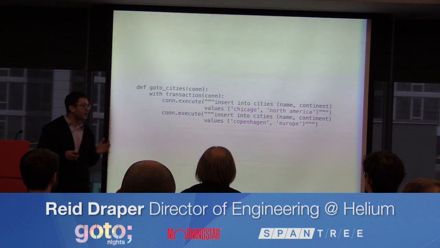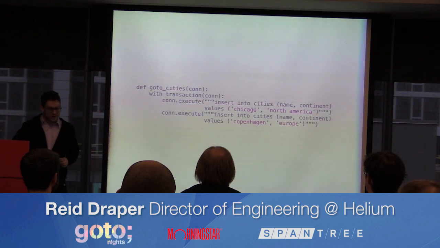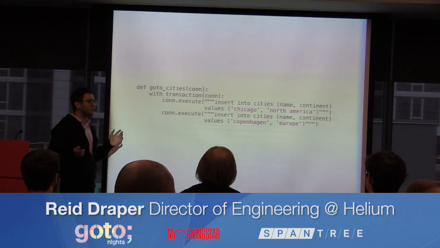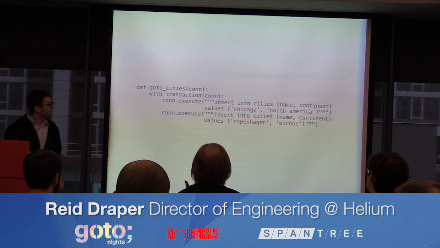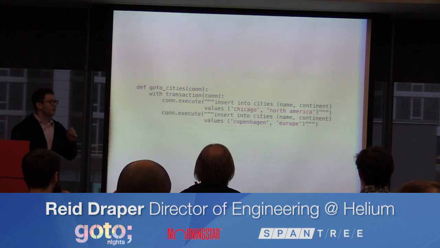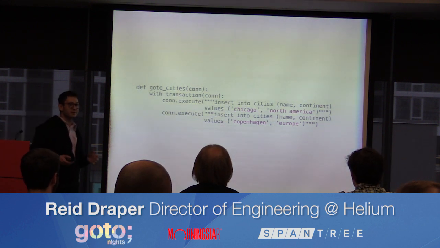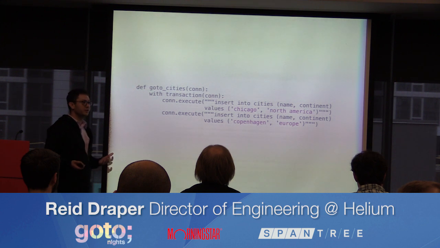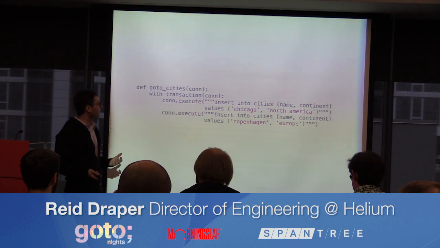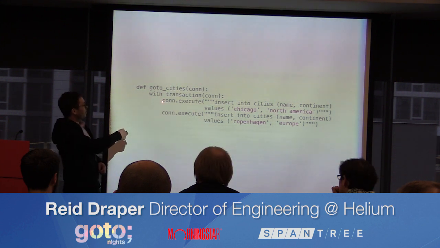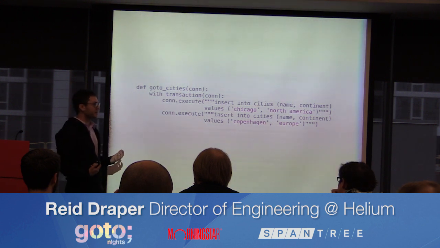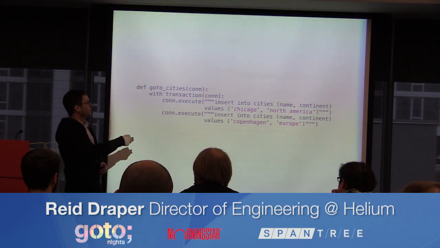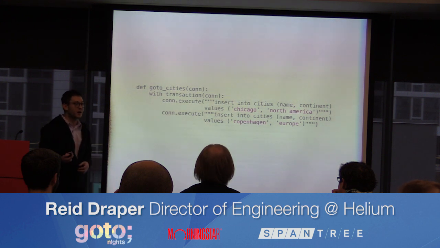And now we're going to define a function to create two of the cities that the GOTO conference is in. So Chicago, which is in North America, and Copenhagen, which is in Europe. And so a transaction always has a begin and a commit, and we can't call this a transaction without that. And so we are careful developers because we don't want to expose this not inside of a transaction. It's not a transaction if you can create Chicago and not Copenhagen.